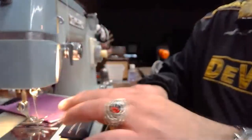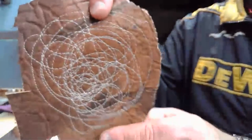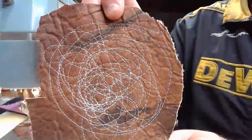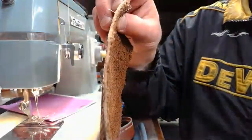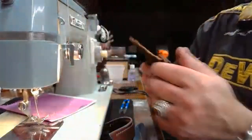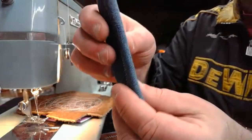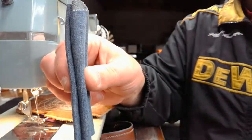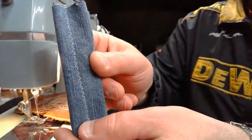Then we also did this to the 1812 Overture. Again, this is genuine elk hide. Created a cute little picture of thread. Again, some pretty thick stuff. Then we went from that and we did, I think we did the genuine heavy duty denim stuff then. Six layers of that. Laying down beautiful zigzag both sides as well.